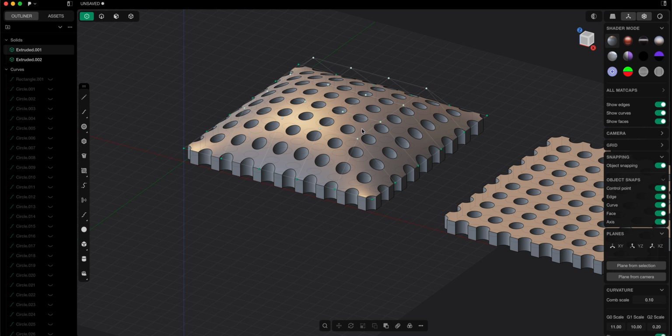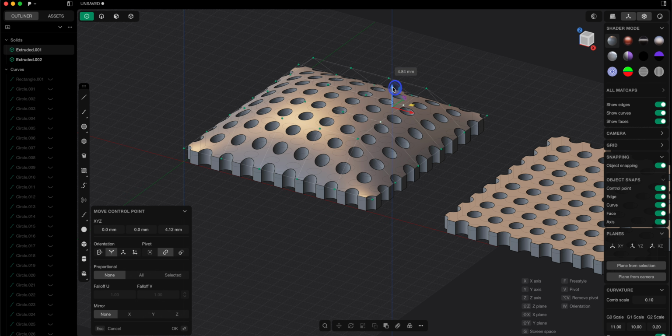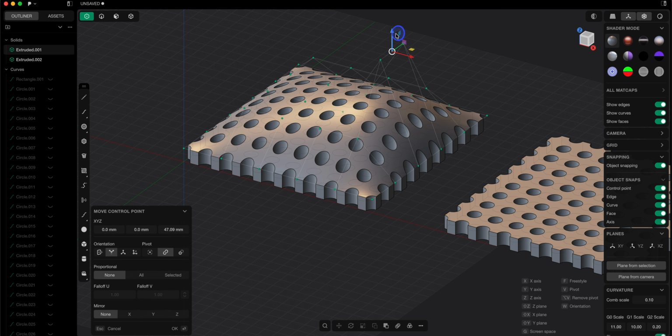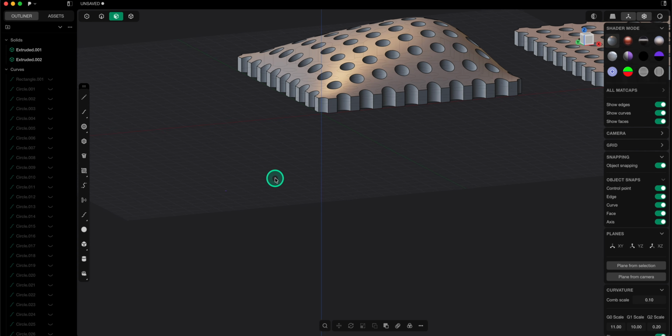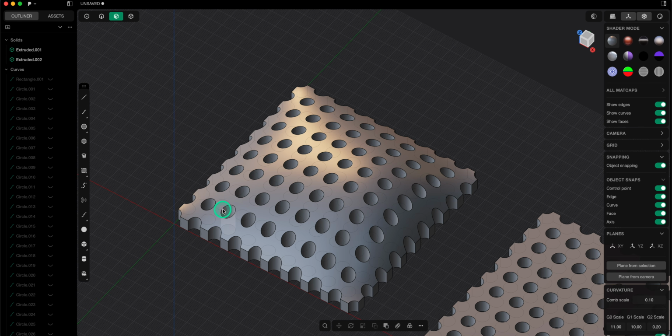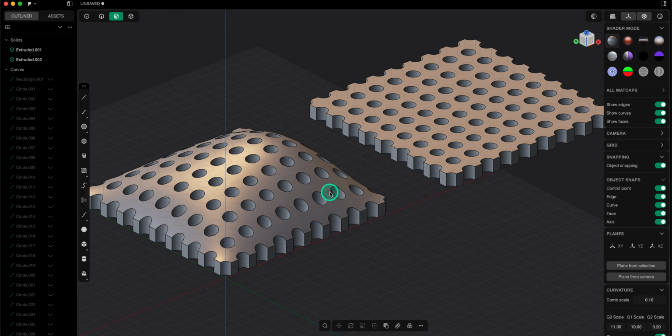and we can modify the shape of the solid. Of course, here I selected a few control points, but you can select, for example, 2 points with the Shift key. I activate the move command, and now I can move these points. I click OK, and step by step like this we can introduce modifications and we can modify the solid completely freely.